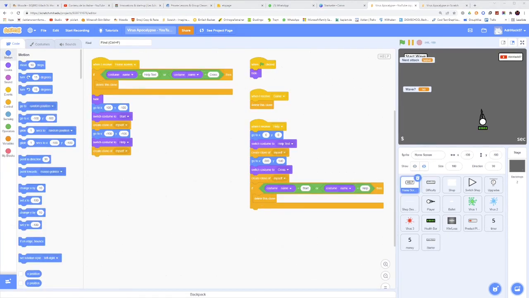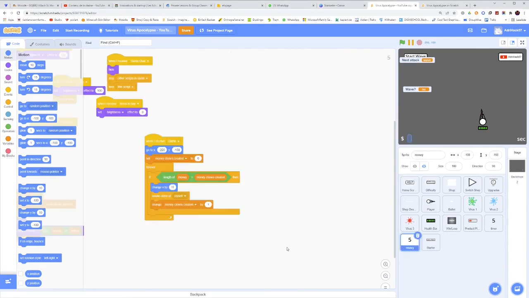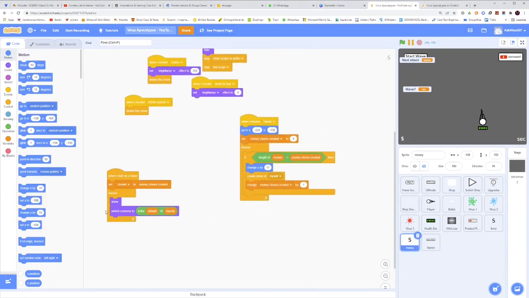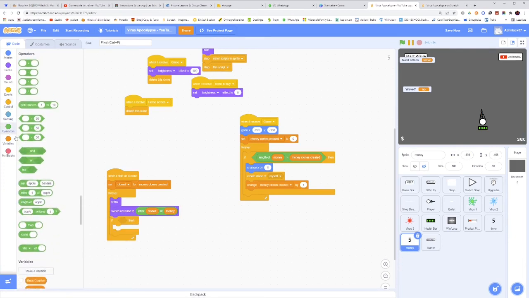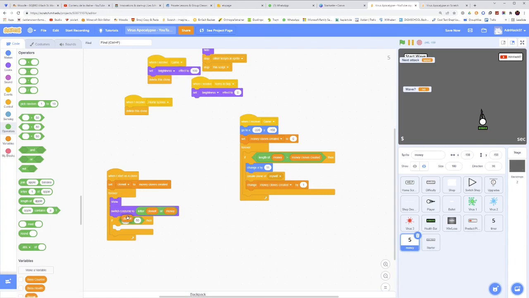And finally, I found another bug. You need to have inside there if, and then have if the clone number is greater than the length of money, then delete this clone.